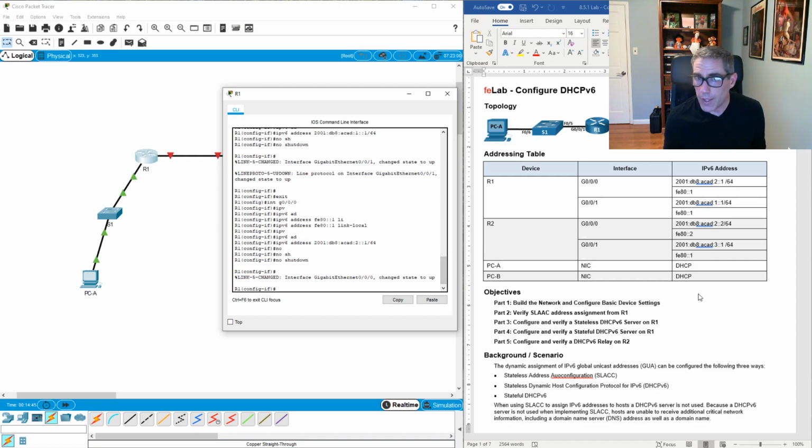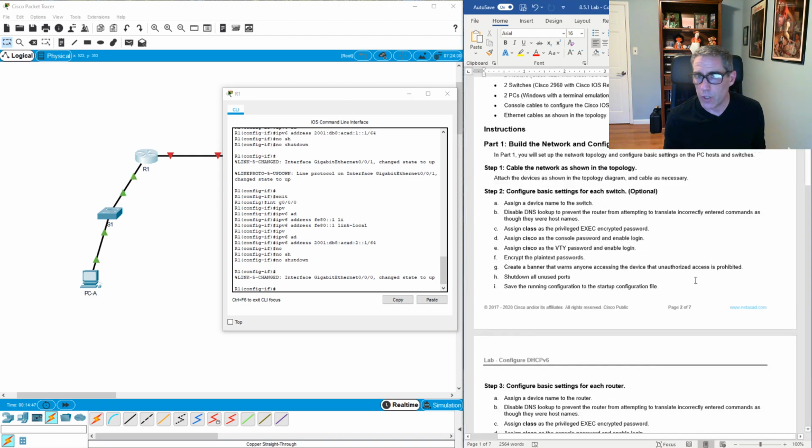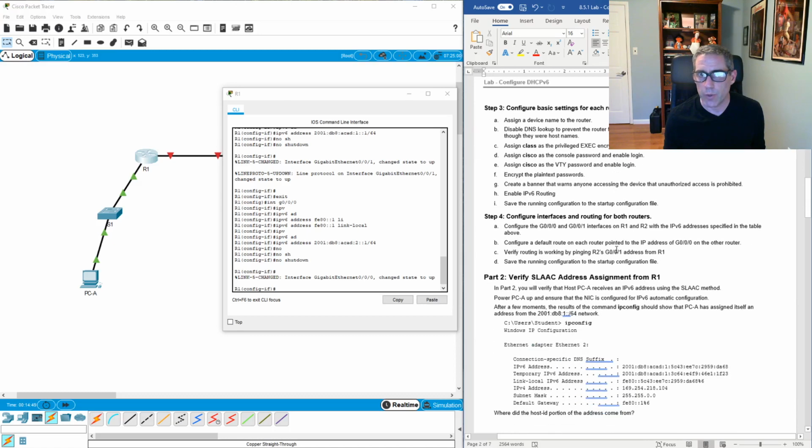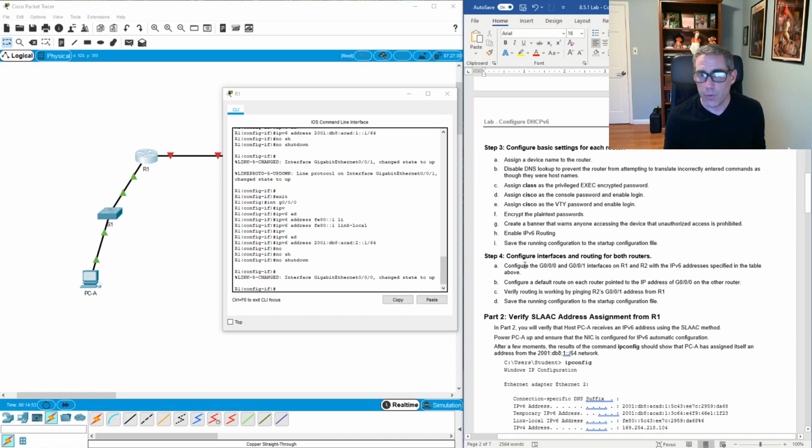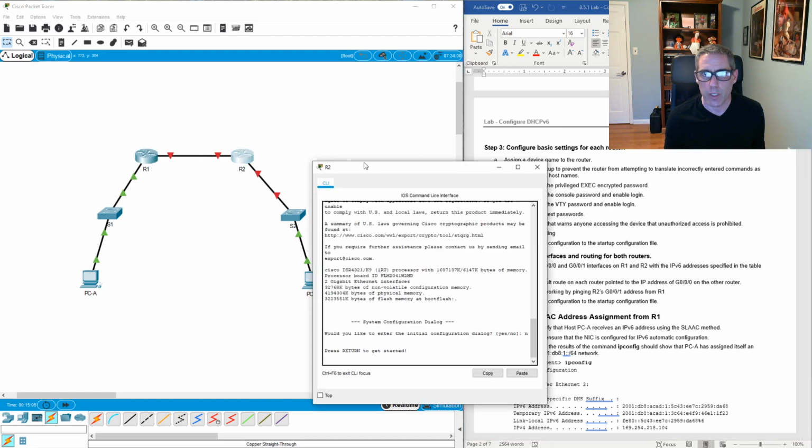So let's go back to the section where we're doing our configuration. Configure interfaces. Now we did the first router, we need to do the second router, and we are going to need default routes. I'm going to configure the interfaces on router 2 before we do default routes.